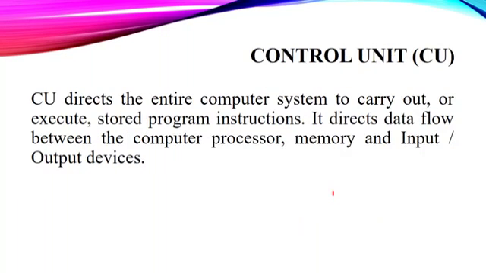This control unit directs the entire computer system to carry out or to execute stored program instructions. Fine. It means it will simply manage everything in your computer. It directs the data flow between computer processor, memory and input output devices. So in easy words we can say that it generally manages everything. It will manage the flow of data in our computer's processor, memory and input output devices.